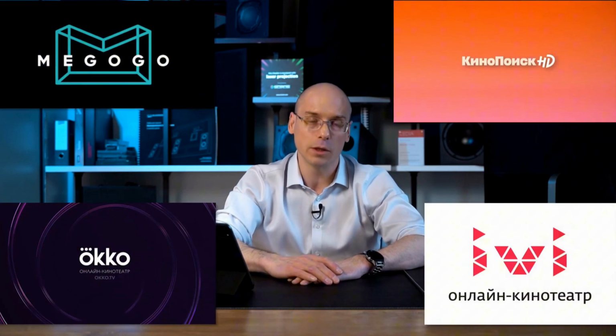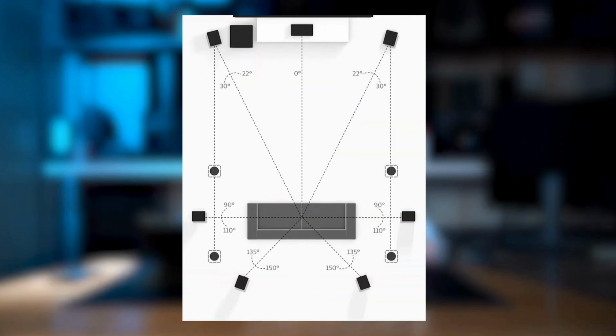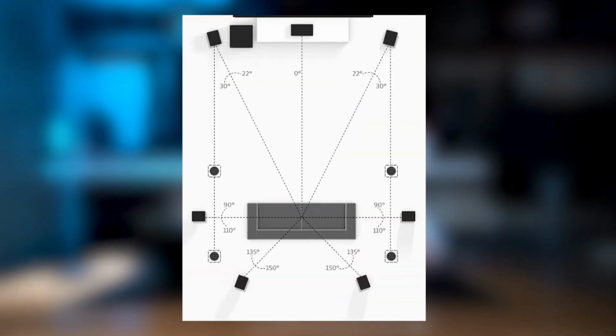Most of the content we consume from various online cinemas, especially Russian-speaking ones, is only in 5.1, Dolby Digital. The basic rule states that the surround channels should be located somewhere from 90 degrees, meaning parallel to the axis of the viewing position where we are sitting, to 120 degrees slightly back. When we talk about a 7.1 system, it is limited to 90 to 110 degrees. If your sofa is pushed against the wall, you have no choice. You just need to set it to 90 degrees and you won't go wrong.